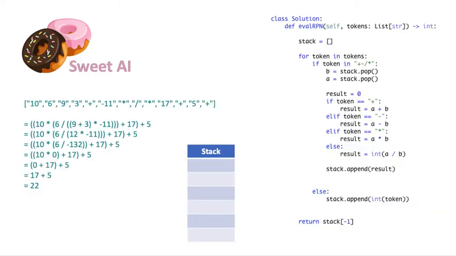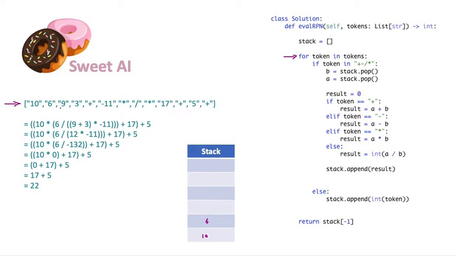For solving these problems, let's say this is the example of the list that we are going to have of the numbers and operands. What we can do is use a for loop to iterate over this list, and we are going to store these numbers in the stack until we get to an operand. So we are going to add 10, and then we are going to add 6.